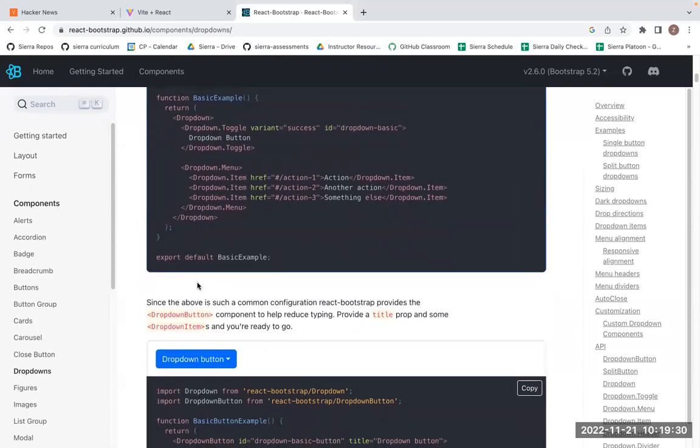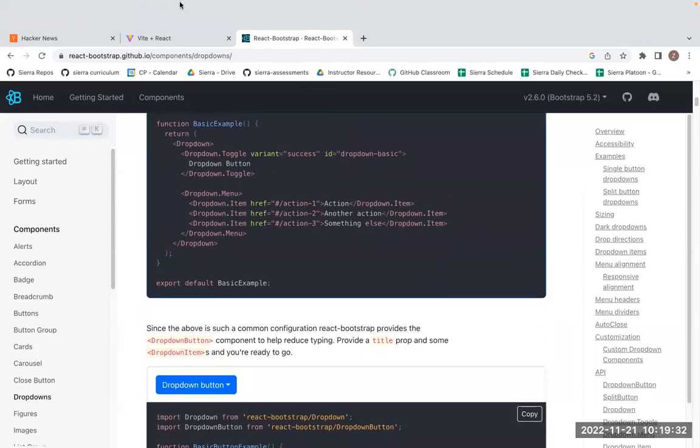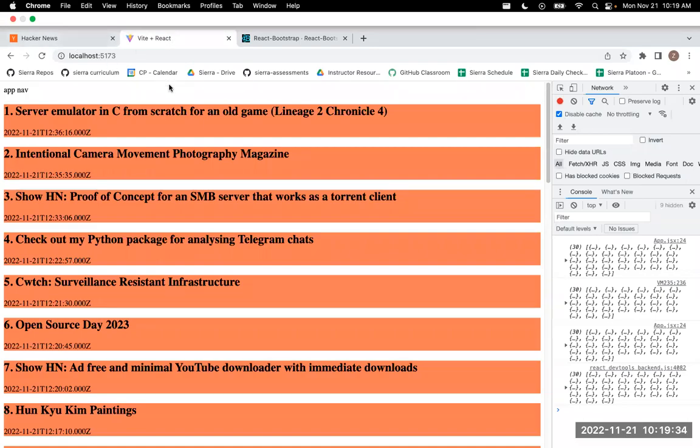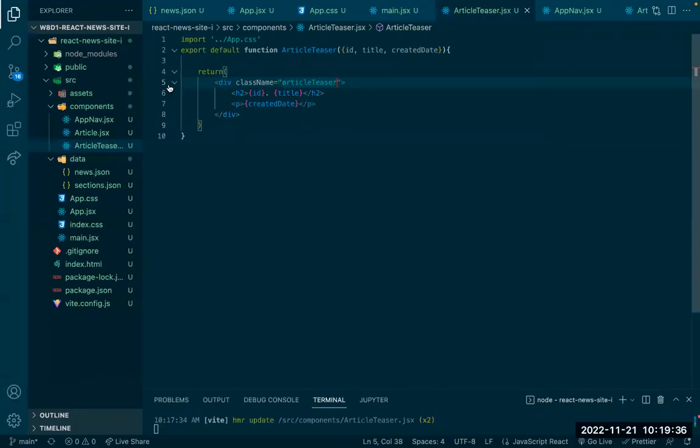Other questions? Yeah, Louis. In line 6, how come when you put the dot after the ID, it didn't give you an error? Because in between tags, it accepts strings.